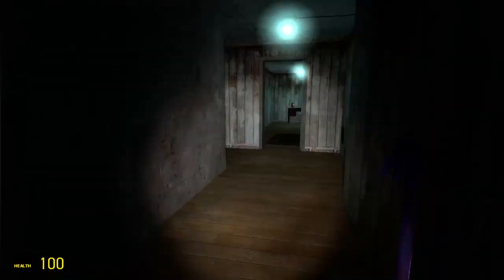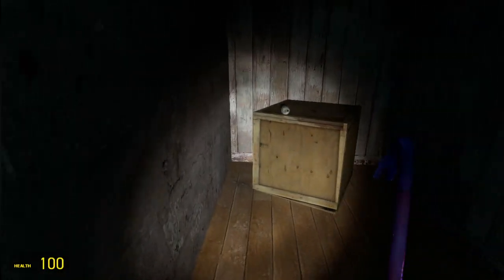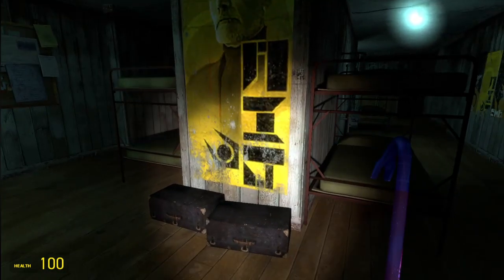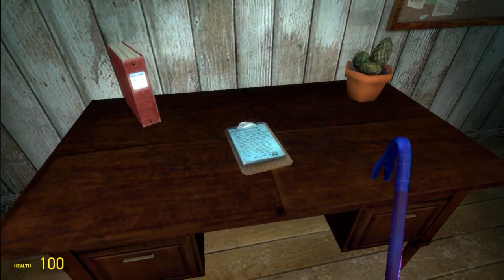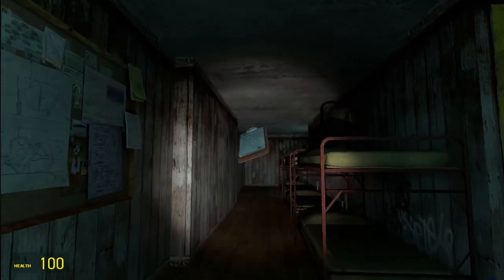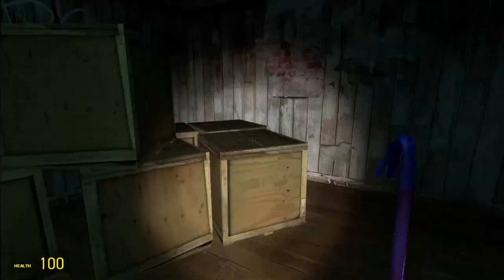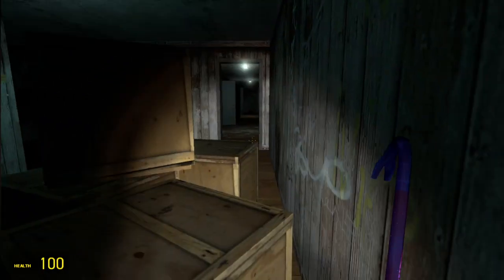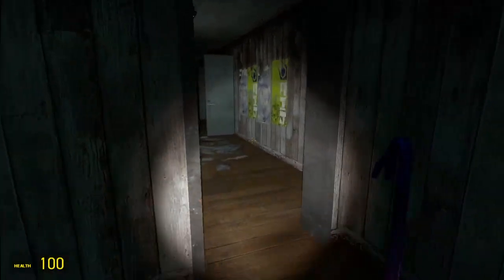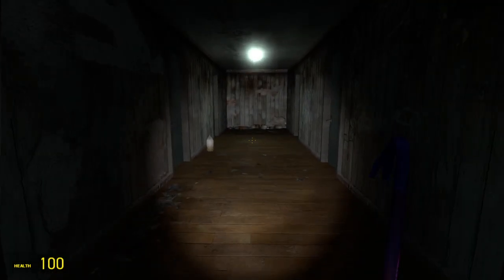Since the demon wouldn't let me go through this door, I had to go all the way around. Pick up the can. Conservation of momentum. Oh, this is just a Half-Life thing, I think. What's up, demon? I assume it's a demon. It's your boy. Or your girl, I don't know. My ear. Because I only have one headphone in.